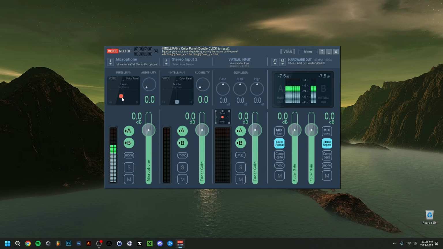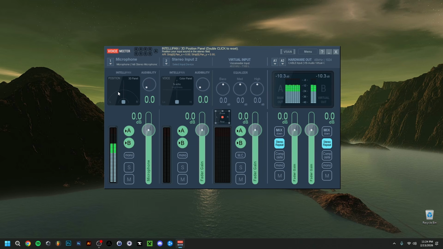It's going to be one of two ways to actually make your voice better within Voicemeeter. So if you actually double click this, by the way, it resets it to what it used to be. If you right click here, actually within this box, you will see you can also do panning. Now I'll go to your left ear, and right now I'll actually go to your right ear, so that is going to be panning. You can also do that in somewhat of a 3D graph, so if it's going to be more towards the right or towards the left, but then in more of a 3D sound. Once again, double click in the middle to actually reset it.